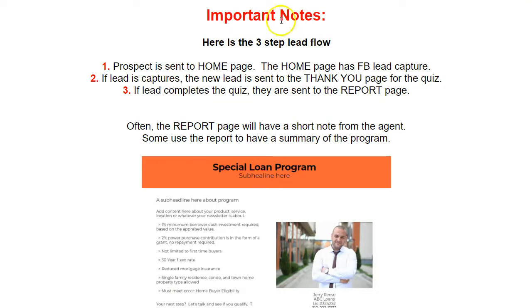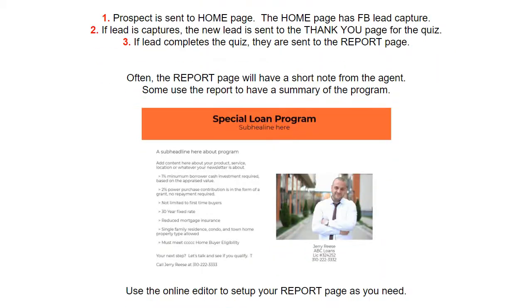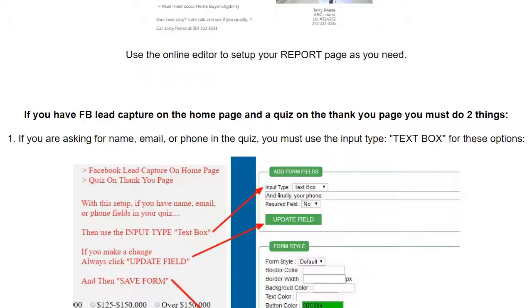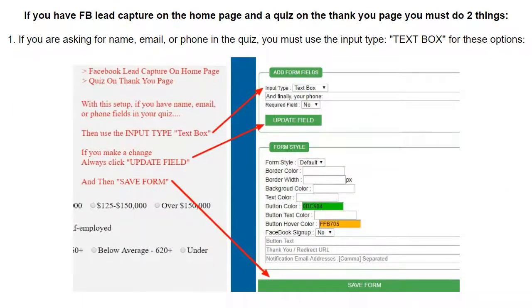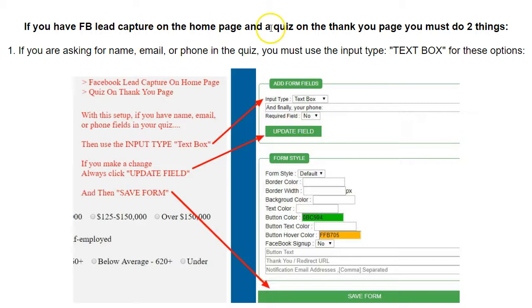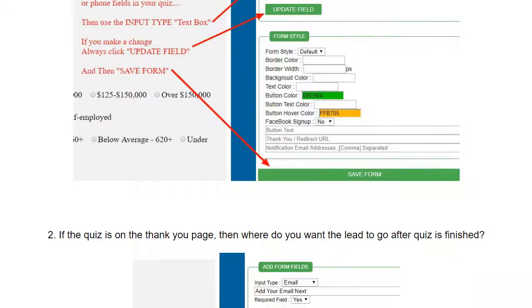And right below this video, we have some updates. Just check it out here. We go over the lead flow right here in 3 steps, just to kind of give you a refresher on how this works. And then there's 2 things that you have to do to set this up correctly, and they're explained right here that we covered in this video, but you can see it here as well, right below this video.